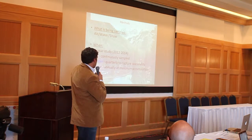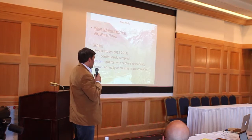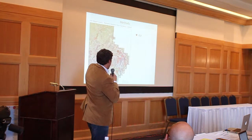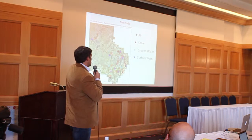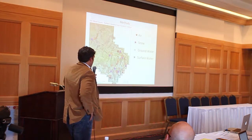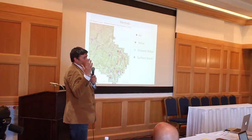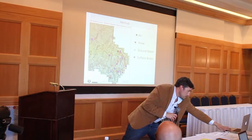Methods: we're sampling air, water, and snow over a three-year study from 2012 to 2014. Air is continuously sampled, water is sampled quarterly to capture seasonality, and snow was sampled annually at maximum accumulation. This is the site map for San Miguel County. We have air, snow, groundwater, and surface water samples, and we tried to get a good spatial distribution of the upper watershed with limitations of accessibility. Surface water samples were from drinking water sources, headwater reaches of the San Miguel, and downstream — the furthest downstream being Placerville. We had three groundwater wells.